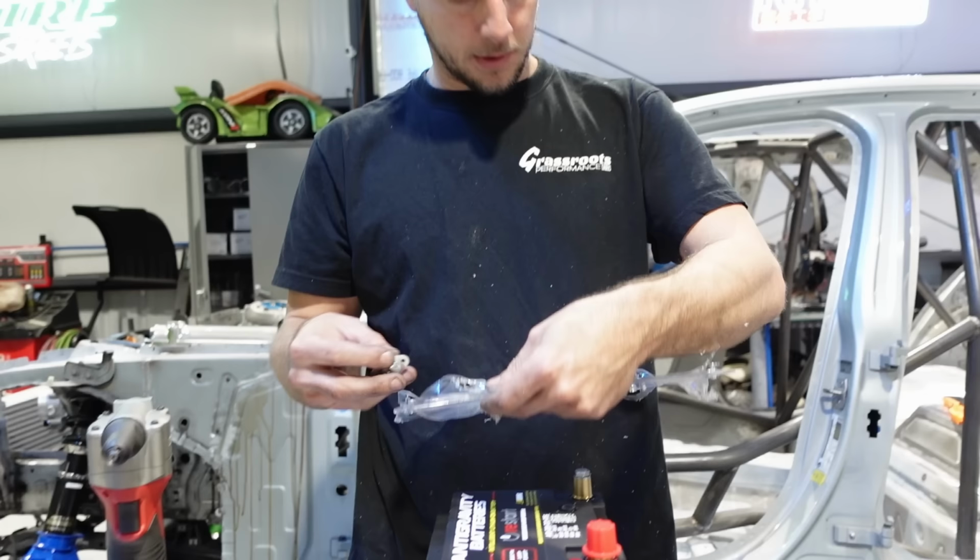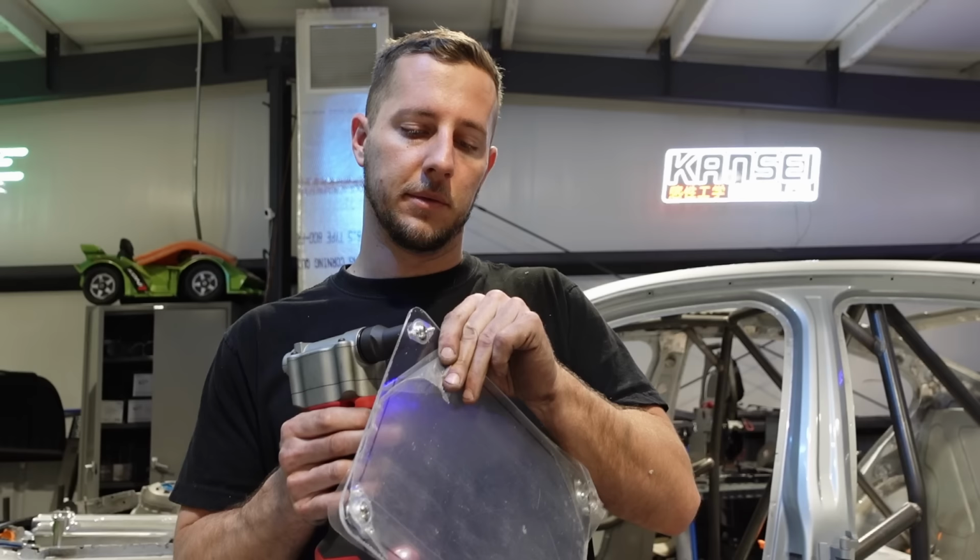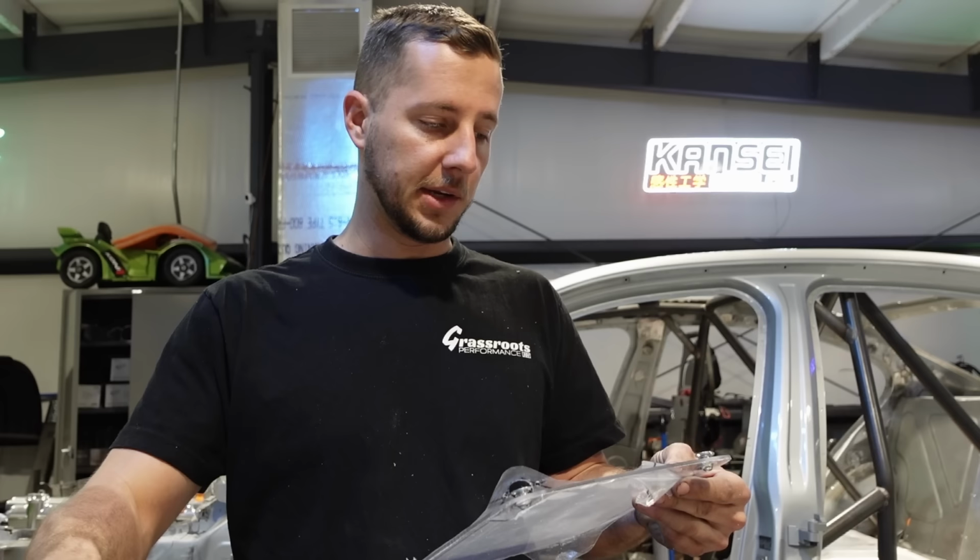Wrap that other clip. There it is. At least I put them all on the right side. It's a good start. And rivets to follow suit with everything else that we've riveted thus far in this car. I'll tell you what, it's going to look really cool. Thinking about putting some little sandblasted thing on there to say that this is the battery. Not that anybody needs to know that, but why not?